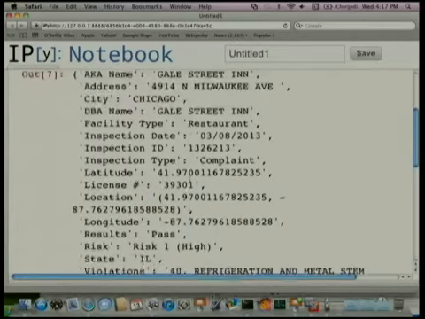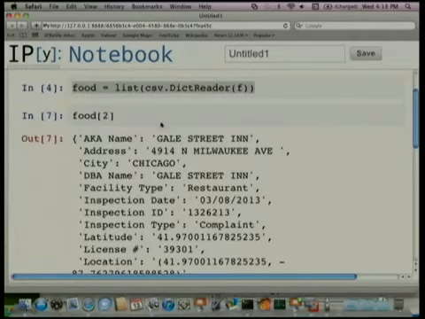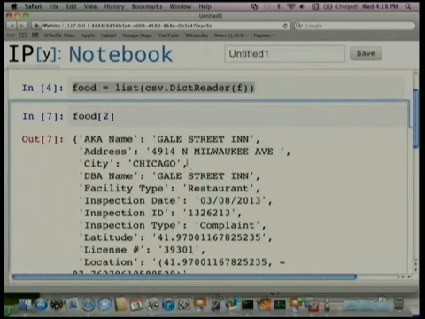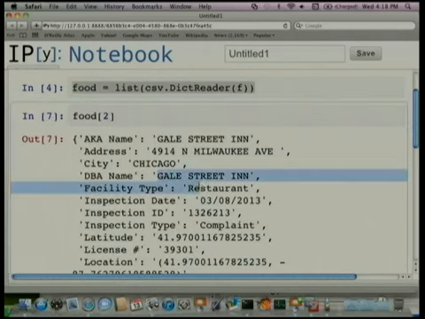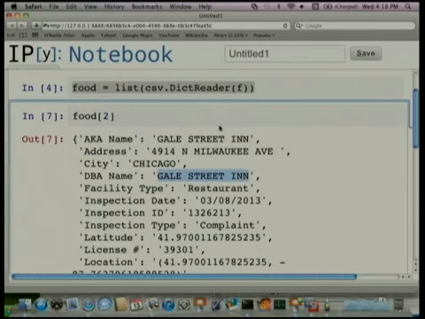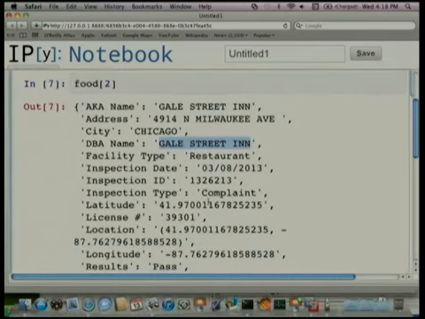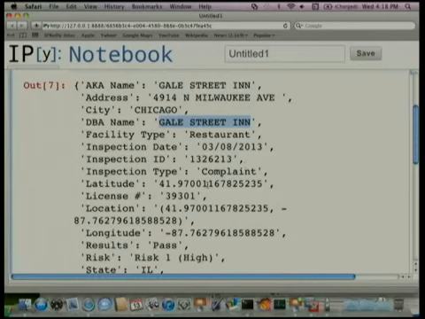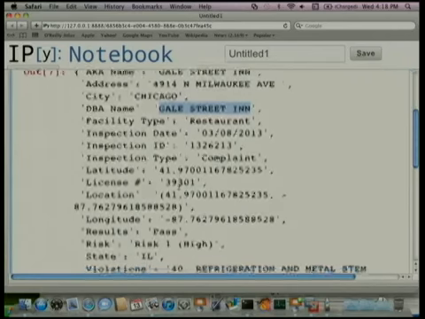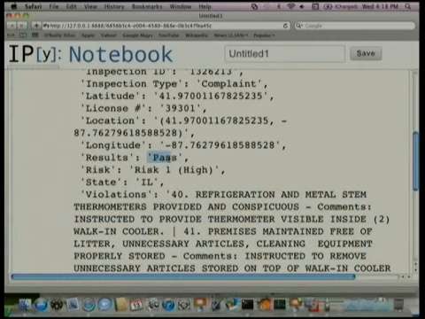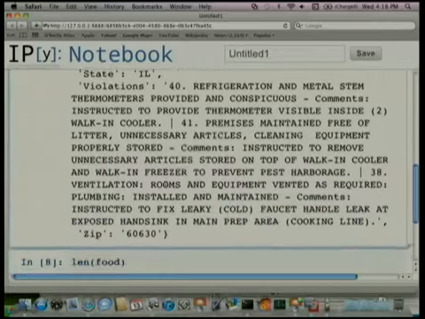The interesting thing about some of the data. Okay, so here's what you get. You get the business name. You get address, doing business name as. Those are often different, like sometimes these are owned by LLCs and shell corporations. Who knows? But owned by different things. It'll tell you is it a restaurant? When was it inspected? Inspection type, complaint, a whole bunch of things, and then you get results, like pass is that. But some of the things encoded in here, this is the really interesting part to deal with.